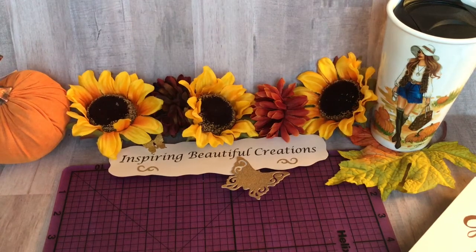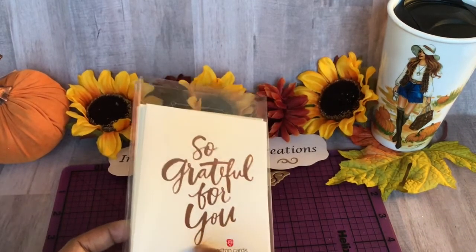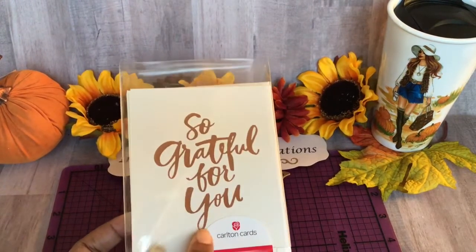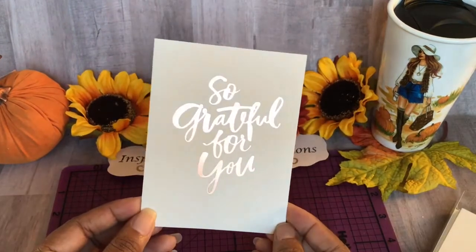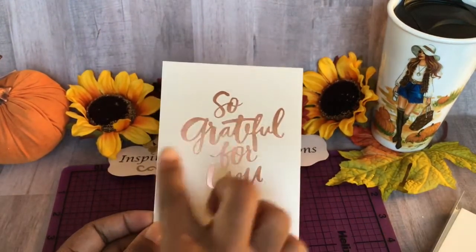I'm here today to show you how I alter a store-bought card. I actually purchased a bunch of these cards that are 4 by 5.5, but I love the sentiment on here, and it says, "So grateful for you," and foiled rose gold card.